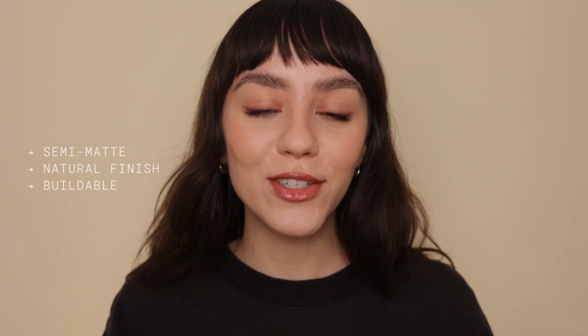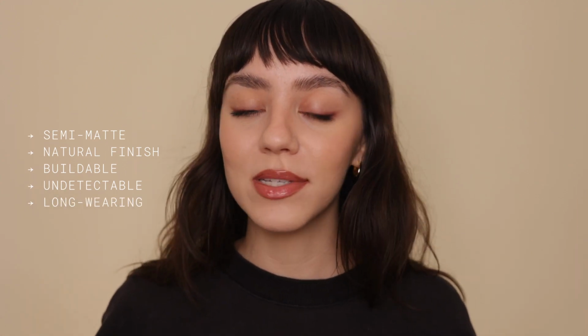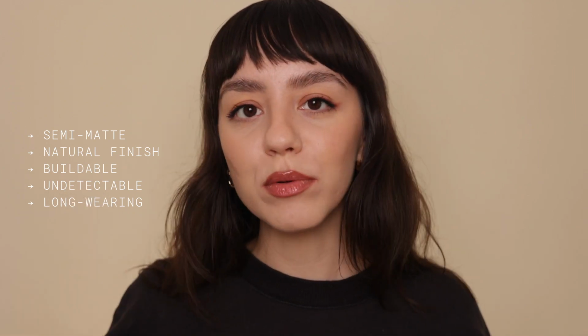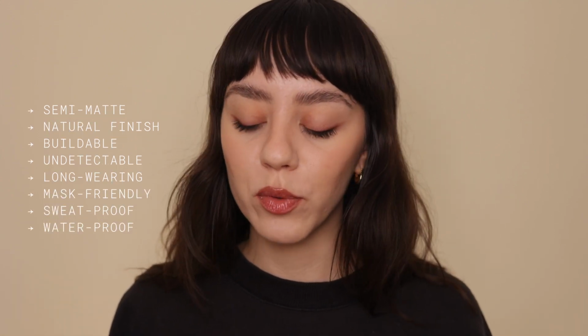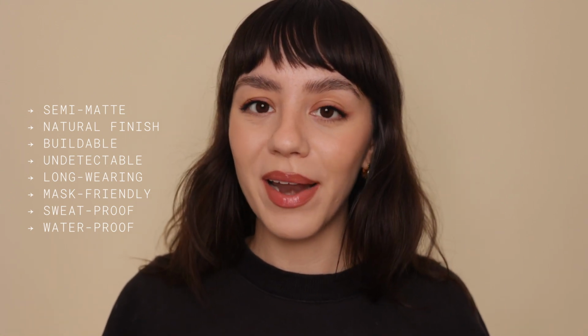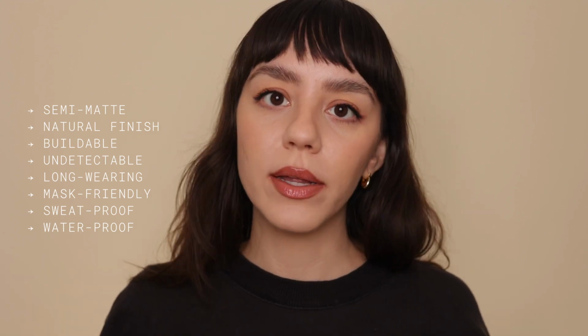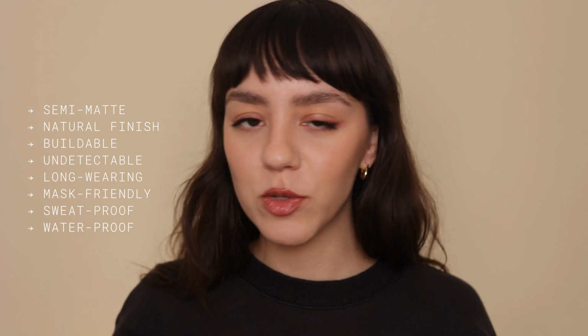It's supposed to be HD skin, undetectable, especially on camera. This is a long wearing foundation. You can wear it for 24 hours, even though I don't recommend it, and that's not the wear test I'm going to be doing. It's just supposed to be a very beautiful long wearing foundation that is mask friendly, sweat proof, and waterproof. I don't really know. I'm not gonna get in a pool. I could spray my face with water, but I don't feel like I need to do that. Either way, we are gonna test the mask friendly claim in the wear test because everybody's wearing masks nowadays.